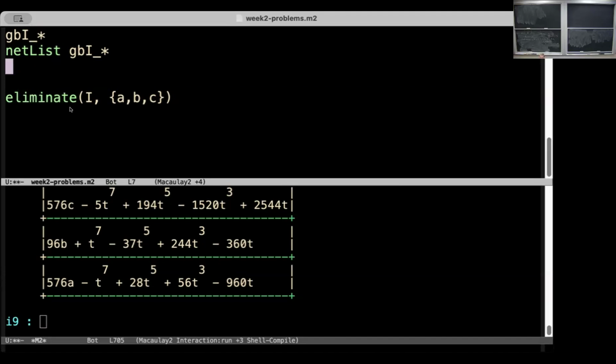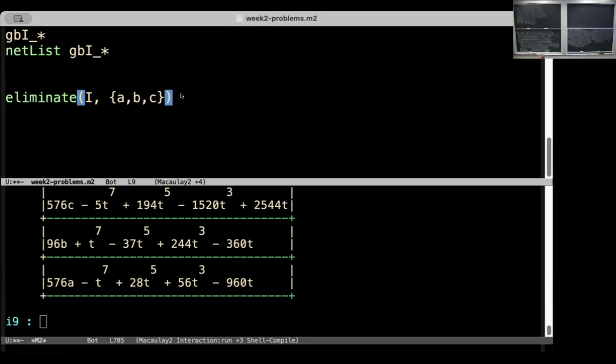Did anyone try doing any of the other ones that we were just talking about? Anyways, that's very cool. It's kind of cool that you can do all of this. All this stuff in field theory really is just about ideals in this kind of setting, if you want. And so when you enter the command eliminate I and then gave it A, B, C.